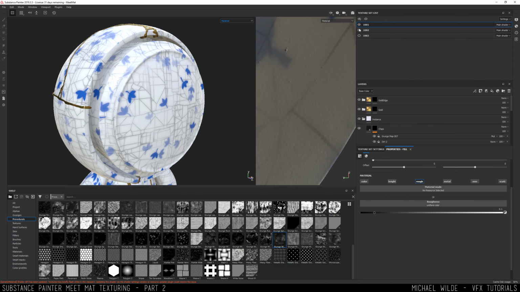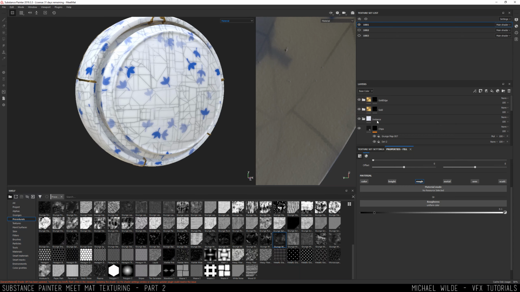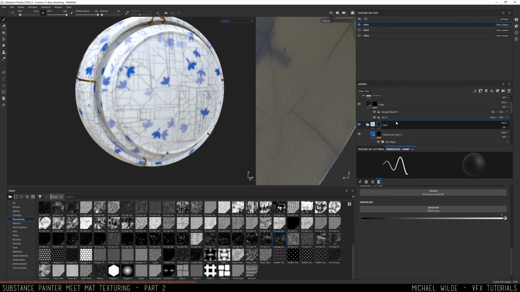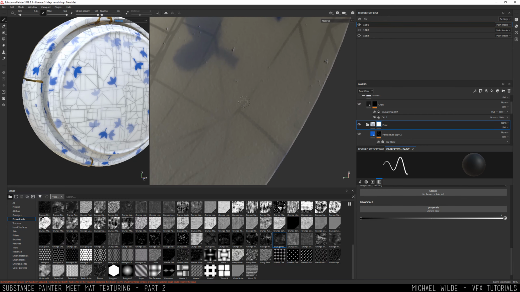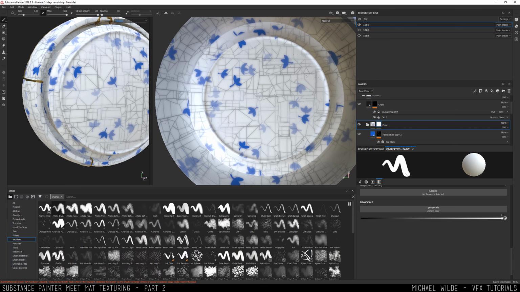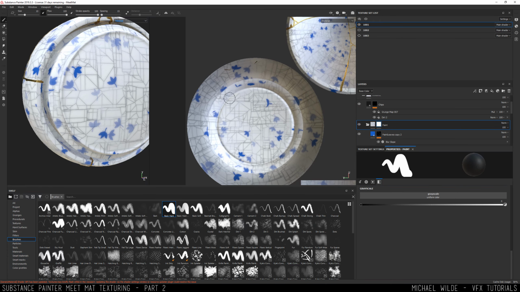So I'm going to hide the other texture sets, so we've just got this one. I'm going to go down to the paint. And I think the easiest thing to do for this is I'm just going to add a white mask. I'm just going to paint out these sections. And then I will add a separate layer for the hand painted detailing. So what I'm going to do is get the brush. At the moment, I've still got it set up from before. Still got this screwdriver thing. So I'm just going to go to brushes. Let's just do basic hard, that will do. Just paint this all out.